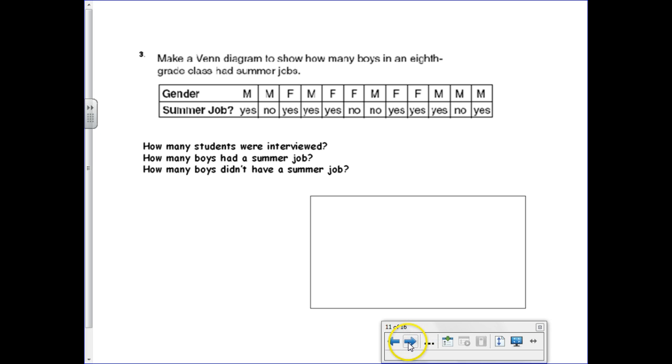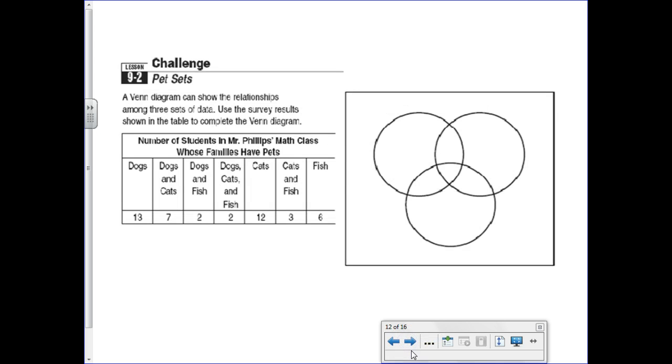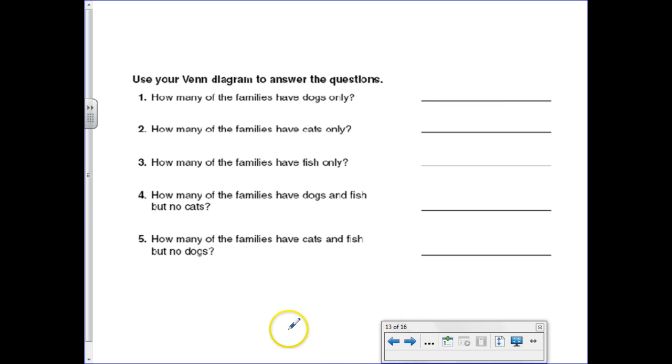On the back side of the worksheet, if you get it from me, there is a pre-printed worksheet, and it's basically one question with this huge situation with 3 overlapping circles. This one is a fun challenge, okay? If you don't get it from me, this is a separate file that's attached on an extra one on Venn diagrams, okay? So your job, come and show me that you've finished your notes, and then you can get going on the worksheet and we can correct that once you get it done. Come and talk to me though if you have questions, especially on that challenge side on the back. Good luck.